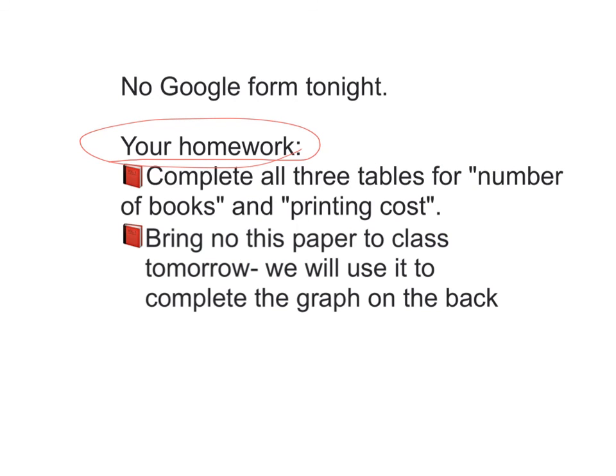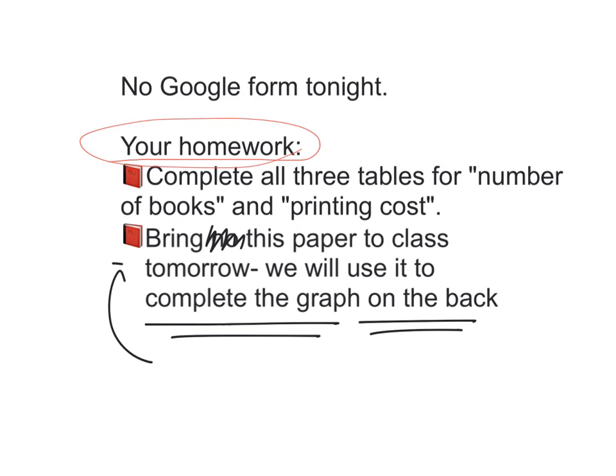So there's no Google form tonight. Your homework tonight: complete all 3 tables for number of books and printing costs for options 1, 2, and 3. Bring this paper to class tomorrow. We will use it to complete the graph on the back, and we're going to do that tomorrow.